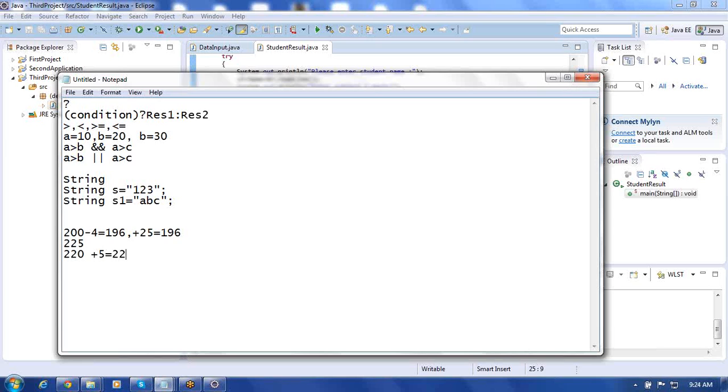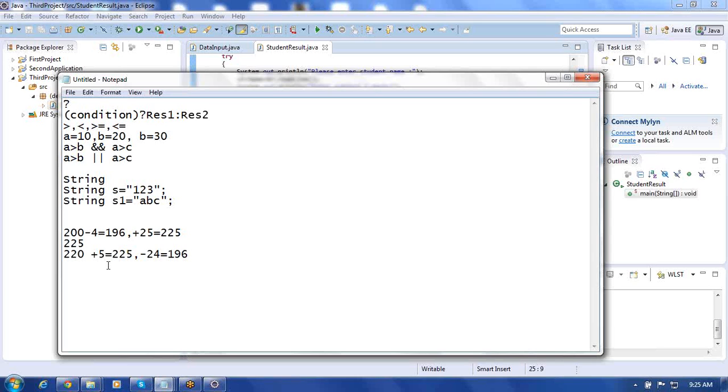So you get 225. But whenever you subtract minus 24 here, that is going to be 196. You can get this as 196. But in the first case, 4 has to be subtracted. In the second case, 5 has to be added. Whatever number you give, automatically a smaller number should be added or subtracted. Whatever operation is the valid operation, you should do there. In the case of 200, 4 can be subtracted. In the case of 220, you can add a 5.